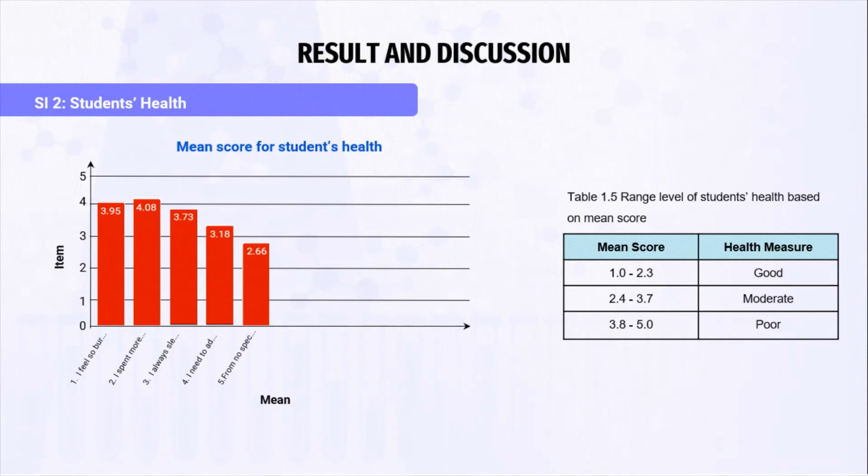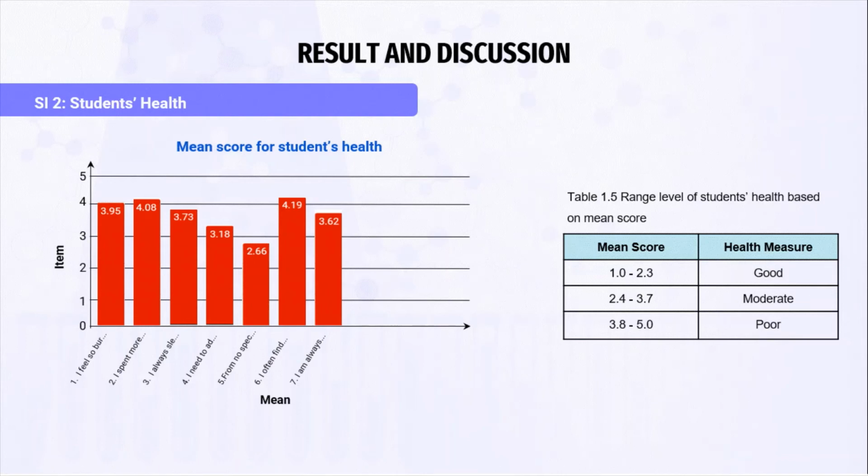Most of them strongly agree that they often find themselves feeling sleep deprived or physically ill due to stress and anxiety, which gave a 4.19 mean score with a poor level of health measure. In item number 7, the mean score is 3.62 with a moderate level of health measure, as the majority of them had a neutral and agree opinion that they often experience a depressive mood. The majority of them agree that they have difficulties concentrating.